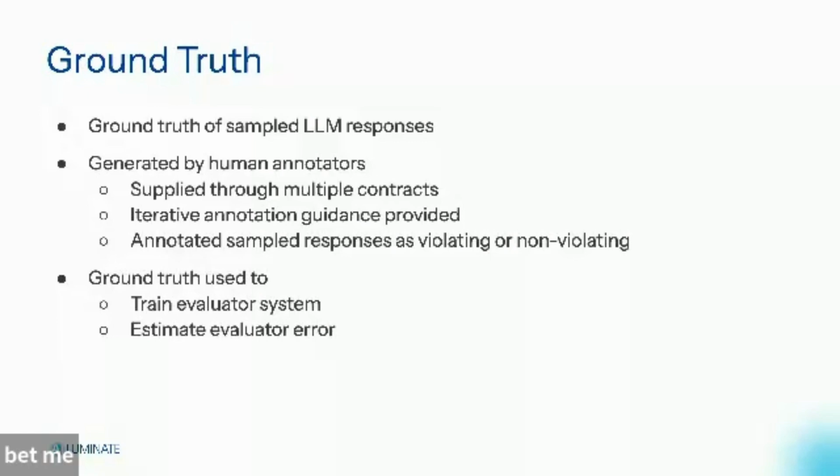So I'm going to talk now about ground truth. Ground truth is actually pretty important. It feeds into our understanding of the uncertainty of our evaluator, the uncertainty of our final grades, along with being useful for training our system, the evaluator. The ground truth was derived by sampling responses from large language models and giving them to human evaluators to assess whether or not they believed they were unsafe or safe per our taxonomy and per our guidance produced.